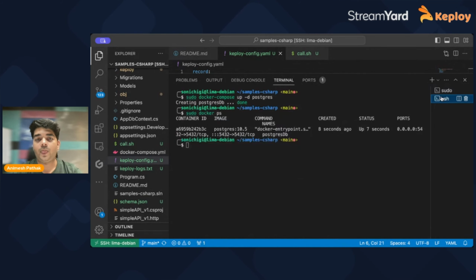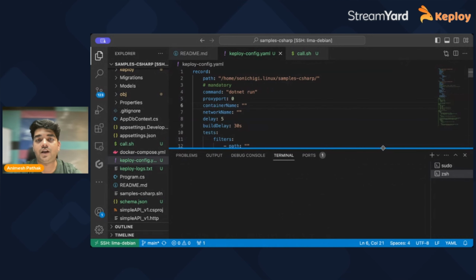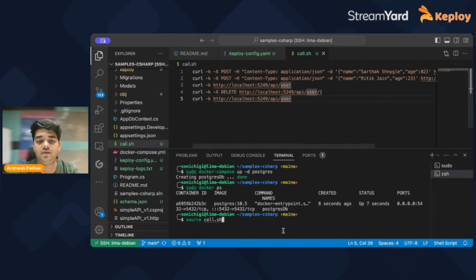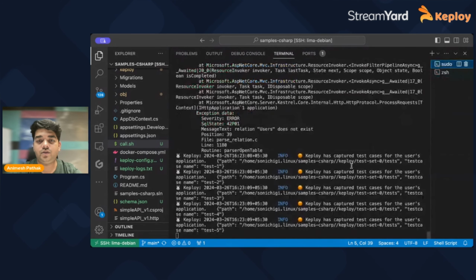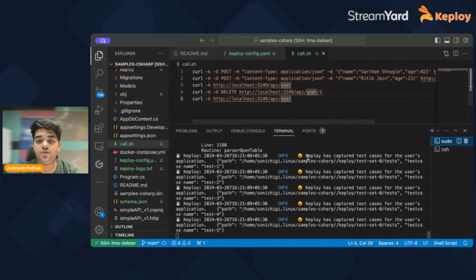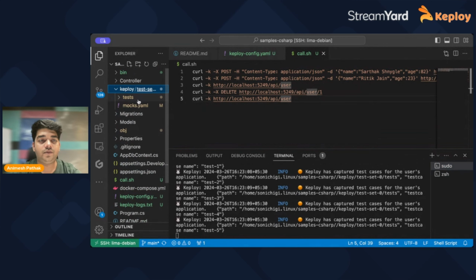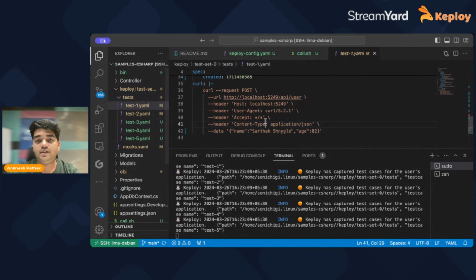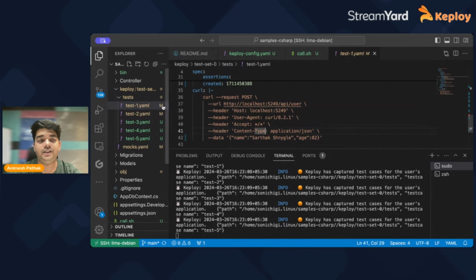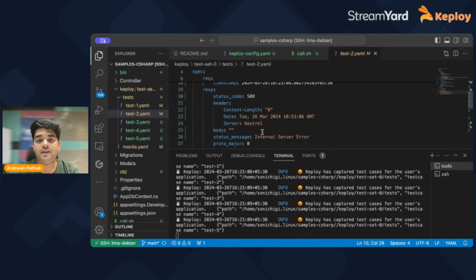Application started, so let's go ahead and run our bash file containing the curl commands. We should have gotten at least 5. Here we got Keploy tests: test 1, test 2, test 3, test 4, test 5. Let's check the first test. Satak Signale, age 82, Ritik.